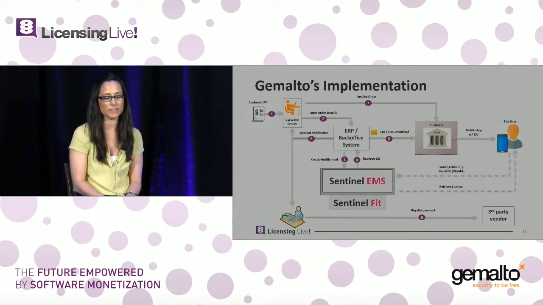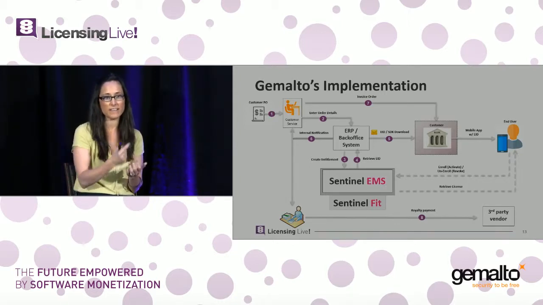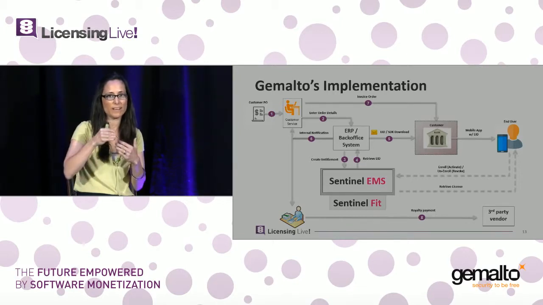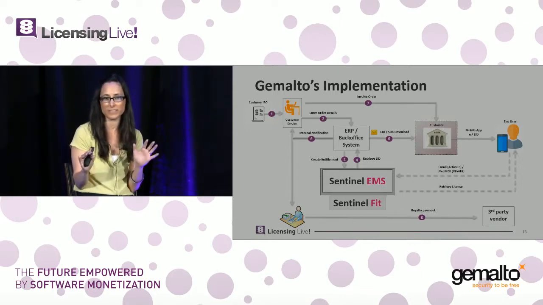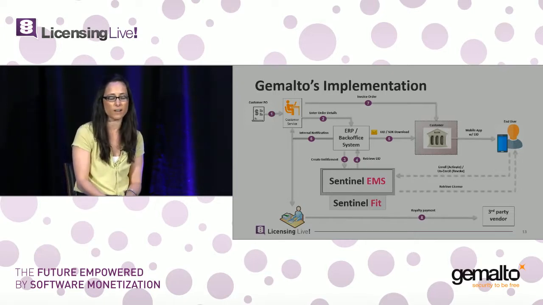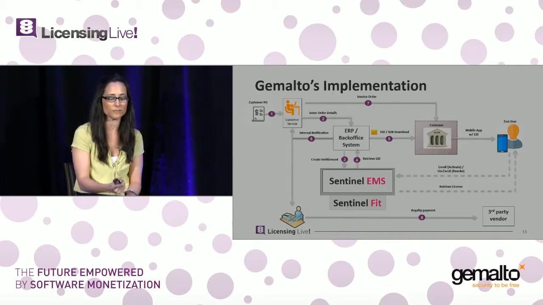Now in the gray box where the customer — the bank — is: they've received the SDK, they integrate it into their application, they deploy the app, users begin using it, and each time an end user wants to enroll with the face ID feature, they do so on their mobile device, and that triggers a call home to our back office — the Gemalto back office. We have this problem where we're one level removed from the end user and would typically lose that visibility. Now we can actually see when a bank's customer is enrolling — it's calling back and incrementing a counter in our back office and licensing that end user's device. A lot of visibility, a lot of data — this is powerful not just for pricing but for metrics and business intelligence.